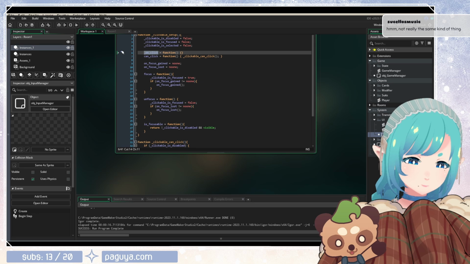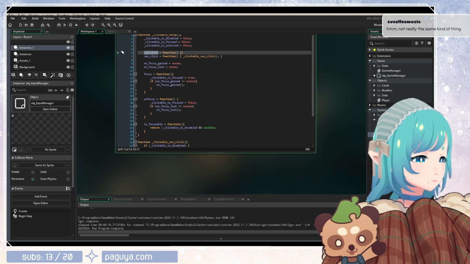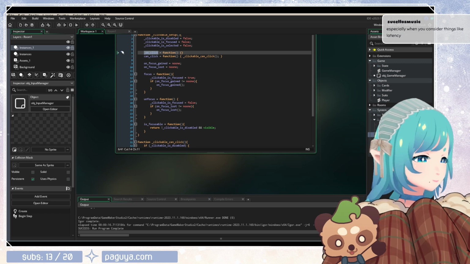Update focus, widget gamepad, update focus, widget setup button, and do click. Okay. Widget pointer button click. What happens? Where do I have that implemented? Step?